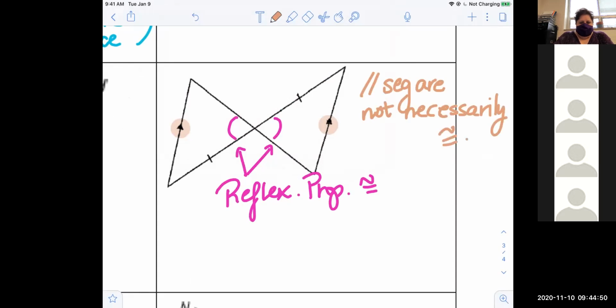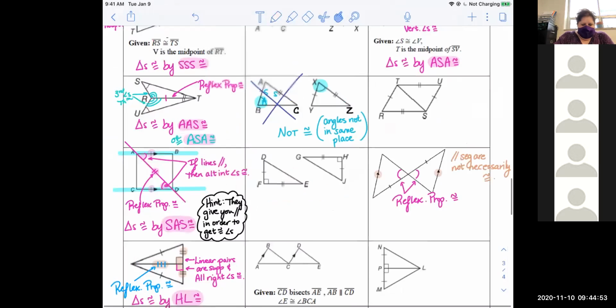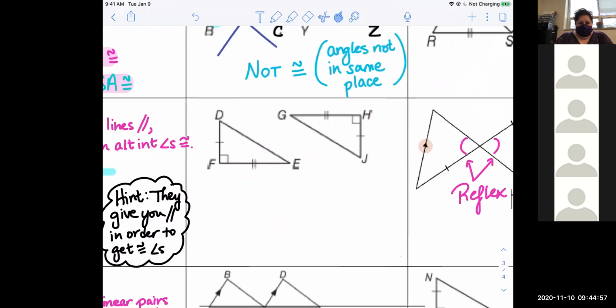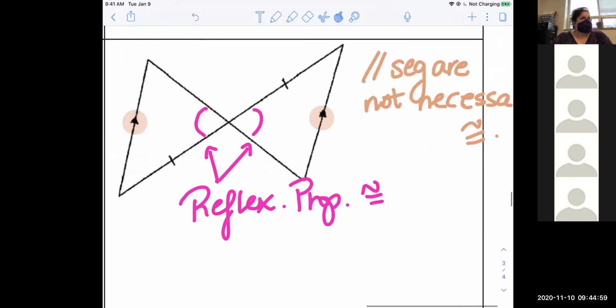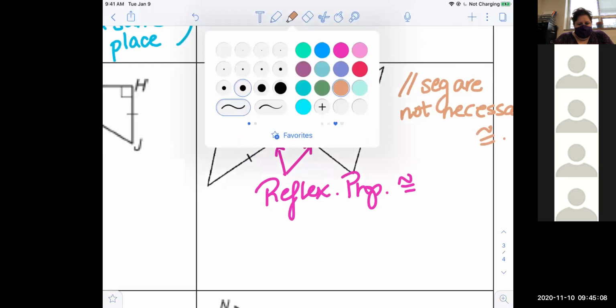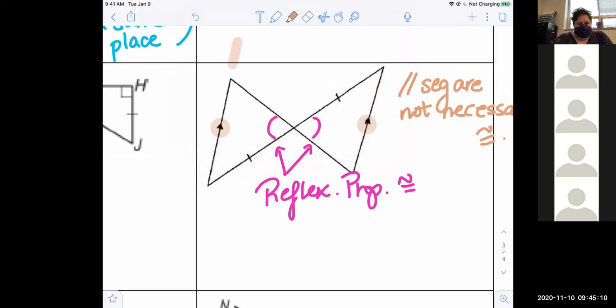Now, maybe they are, because like on that one that we had up here to the left, we had them marked congruent and parallel. But if they give you parallel, the purpose is for what? What did I tell you the purpose of parallel lines being given is? To give you angles. So I'm going to do the same thing that we did before. I'm going to highlight those two lines so that we can see them as parallel lines in a transversal.